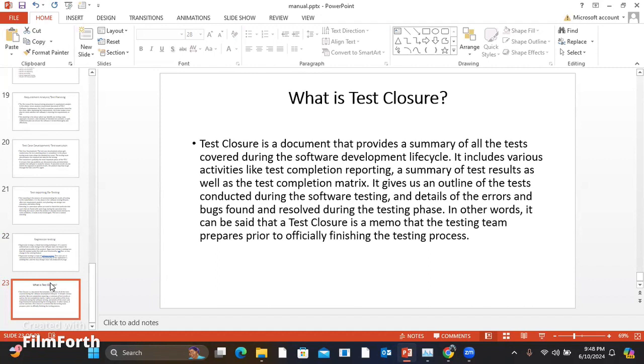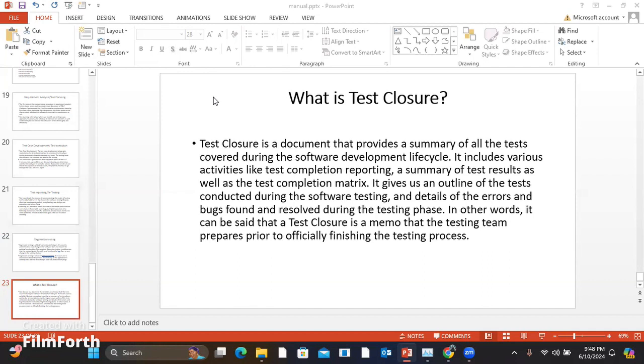So understood everyone? This completes your STLC, software testing life cycle. Understood? Everyone? Yes, Pratik. Yes, sir. Okay, sir.